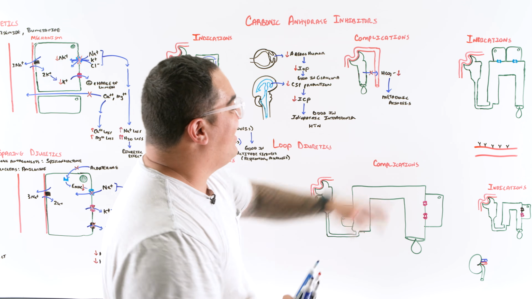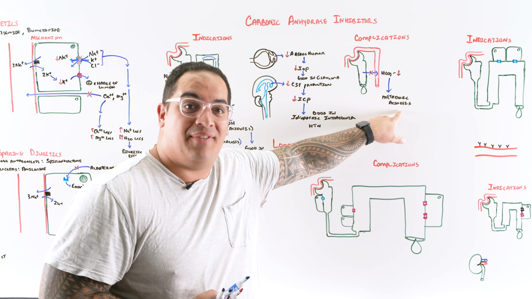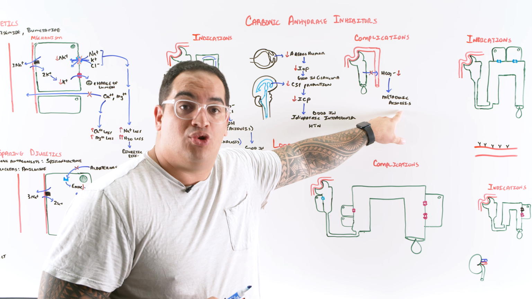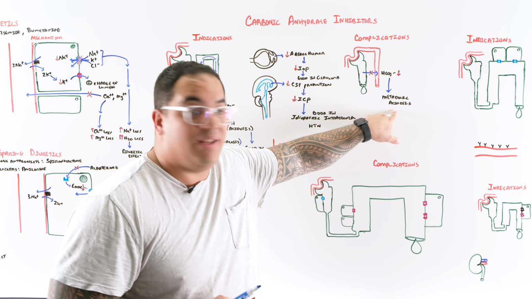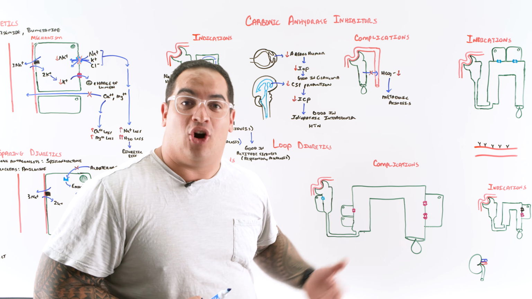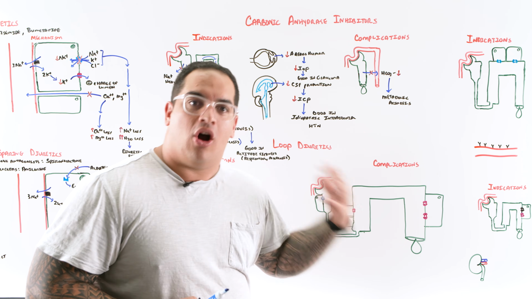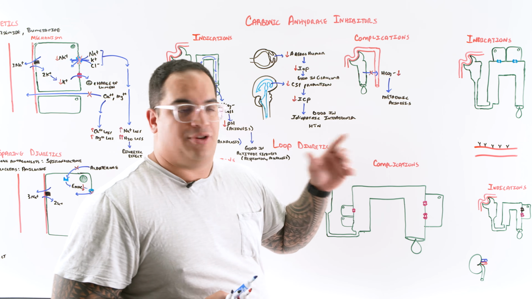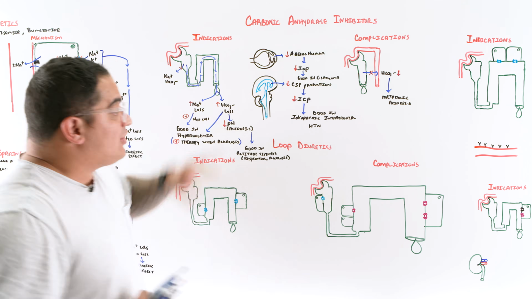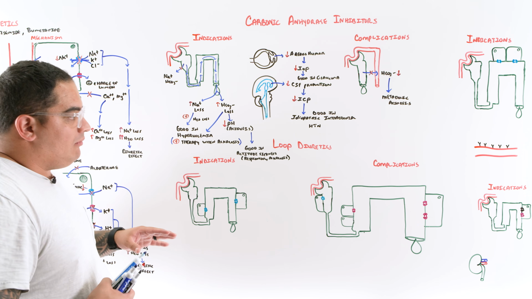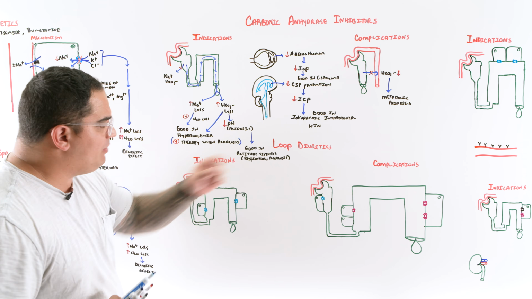Now, it's again a benefit if a patient is having a metabolic alkalosis due to loop diuretic use. You can give them this to get rid of the actual bicarb and treat that issue. So it augments diuresis and then treats the complication. All right, that's carbonic anhydrase inhibitors. The next thing I want you guys to understand is loop diuretics.